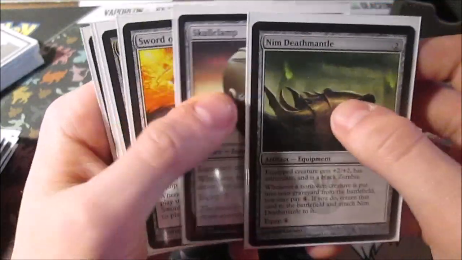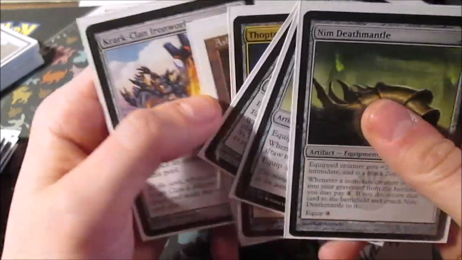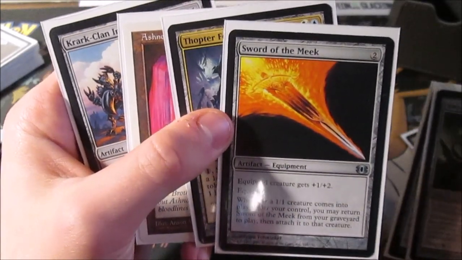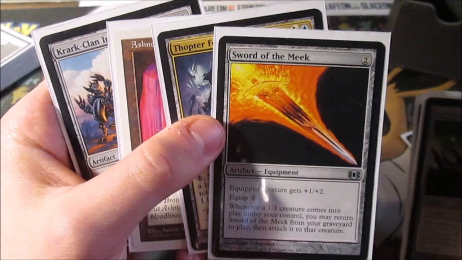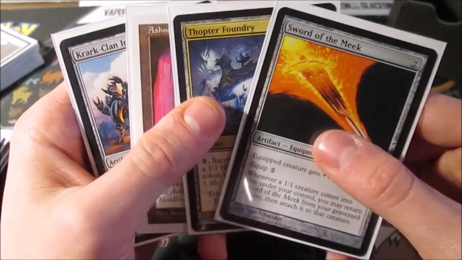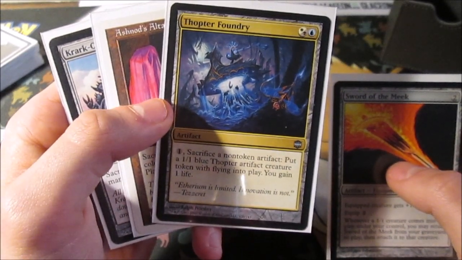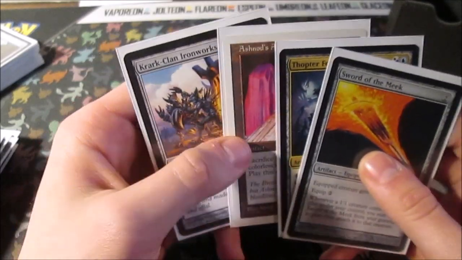Now, as you probably noticed, we're also running some infinitely loopable combos here. We're running Krark-Clan Ironworks with Thopter Foundry and Sword of the Meek to give us an infinite colorless mana and infinite life and infinite Thopter combination. This allows me to create an infinite amount of the blue 1/1 Thopters that have flying with Sword of the Meek and Ashnod's Altar or Krark-Clan Ironworks.